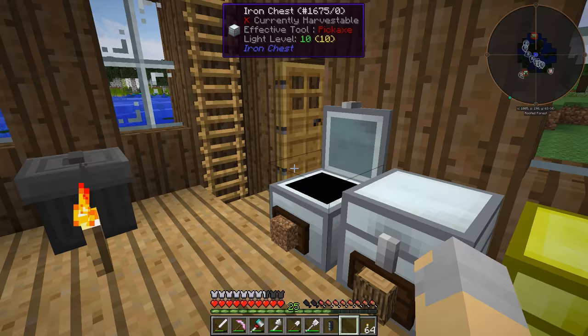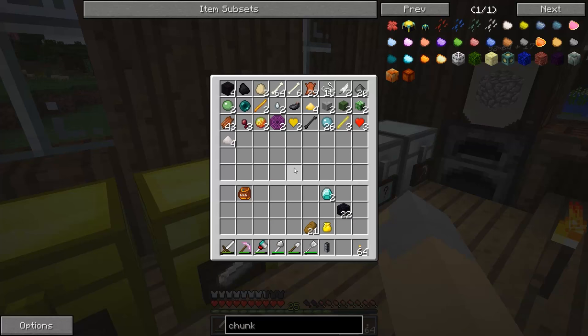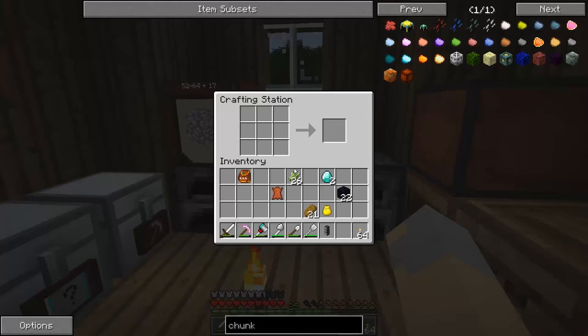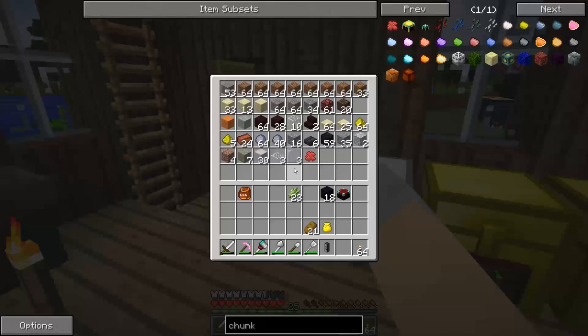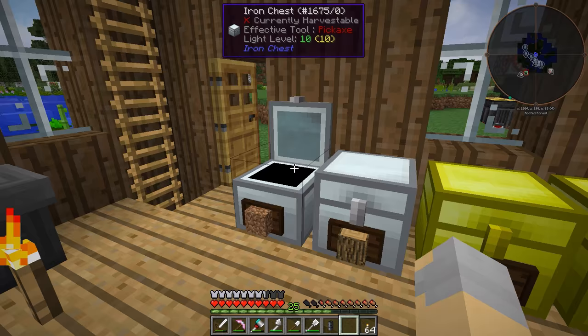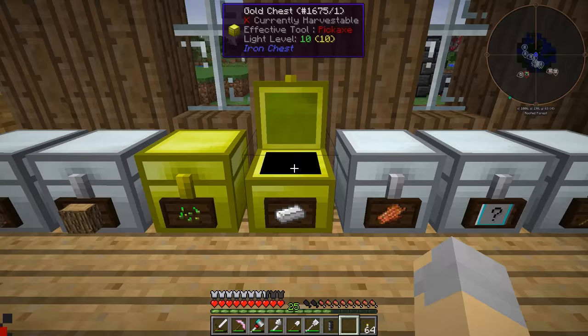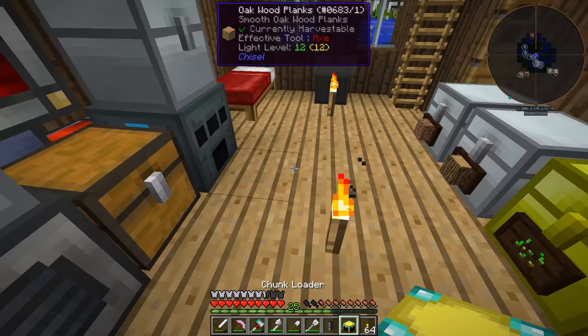Okay, awesome. Let's see. Have I any paper? I have a little bit, but not enough. That's all right. I do have sugarcane. So let's make an enchantment table real quick. And there we go. And I'll just throw that in here. And then we need our ender pearl and some gold. And we'll go ahead and make this chunk loader right here.